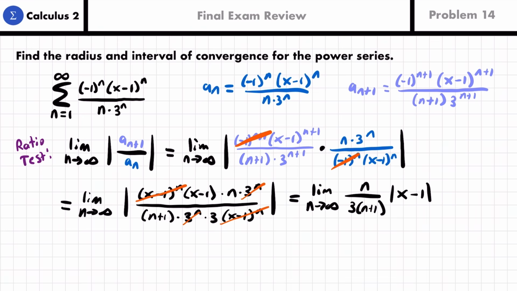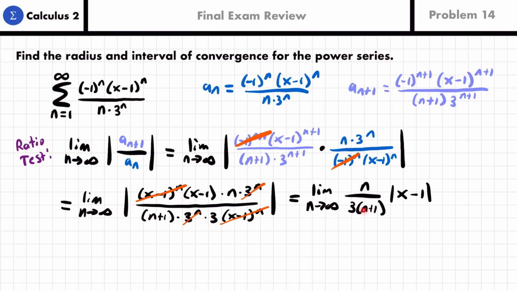Okay, so in this case, notice that the numerator and denominator have the same highest power of n, that being n to the first power, so the limit will be equal to the ratio of their coefficients, meaning it will be 1, the coefficient of this n, divided by 3. That would be the coefficient of this n. If you multiply this 3 through this quantity, you'd have 3n plus 3.